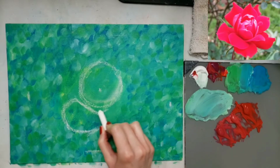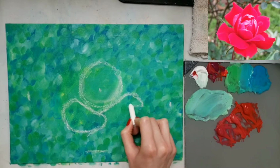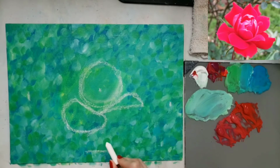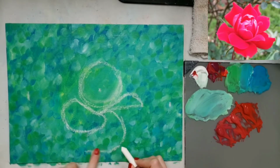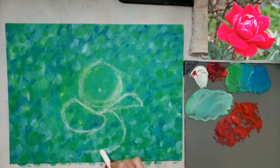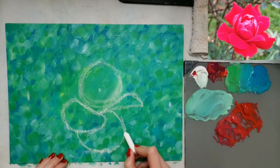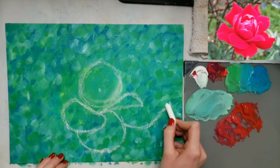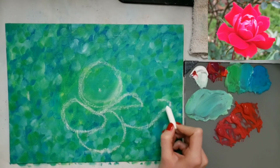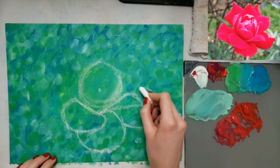And then I'm going to have another petal that's coming off from here. And it comes back down and around like that. And then I'm gonna have another petal coming from up in there. And it's gonna come around, and I'm gonna erase this now. There's a little area here where it has a wave in the petal. Do one right there. And then I'm gonna come from this one we just drew and come up and out. Let's see, and then back around.